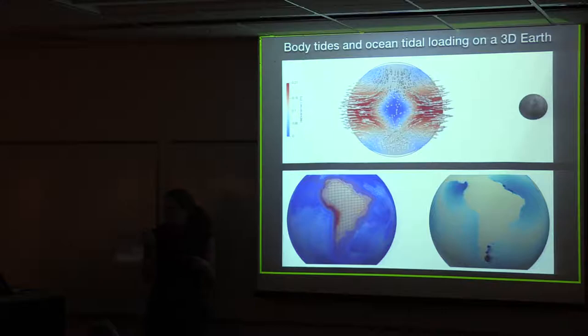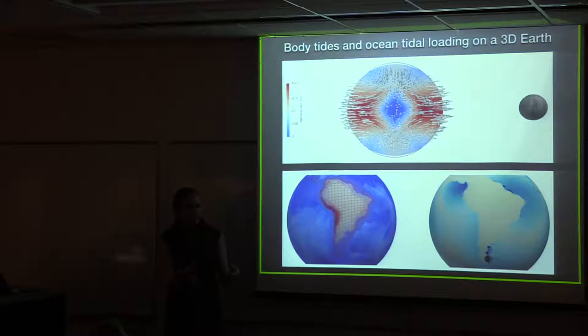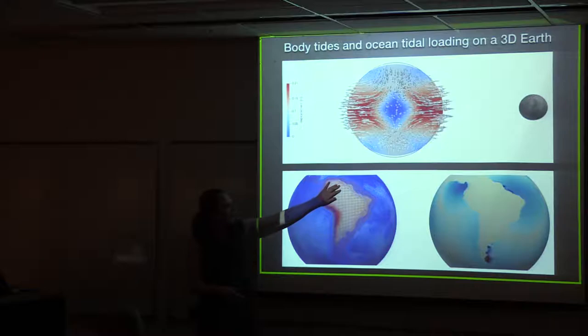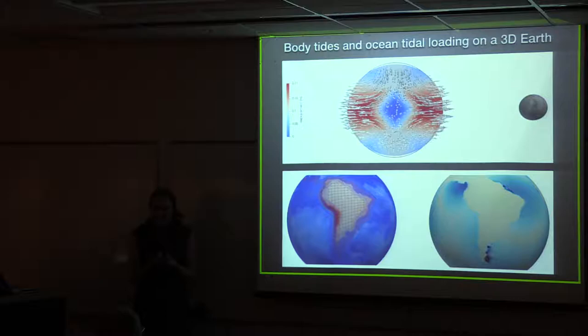It's actually difficult to move into three dimensions because we have to abandon the Green's function framework and move into a fully numerical approach. So this is some of our preliminary work in terms of even generating a three-dimensional spherical mesh. We're adapting a seismic tomography code to try to do this for the surface mass loading problem, refining our mesh along the coastlines because that's where you have the short load to receiver distances. You need much higher resolution in your model. So those are things we're working on, and we hope to begin a sensitivity study maybe even this summer.